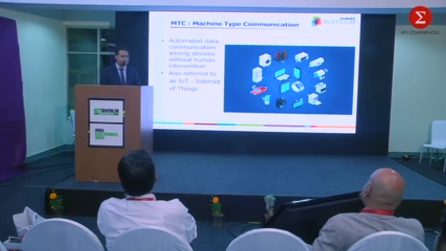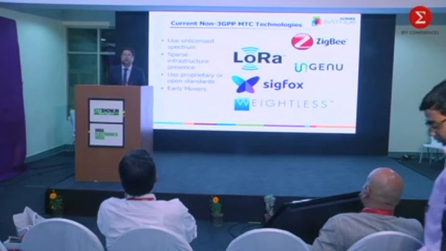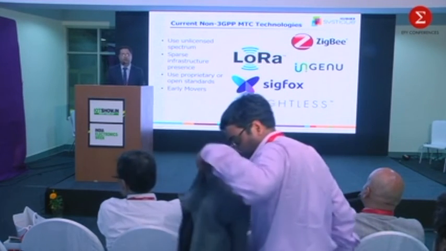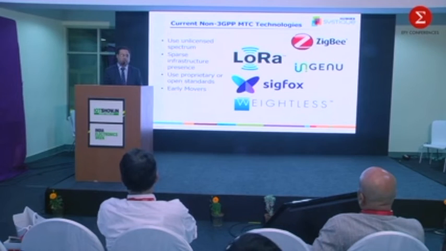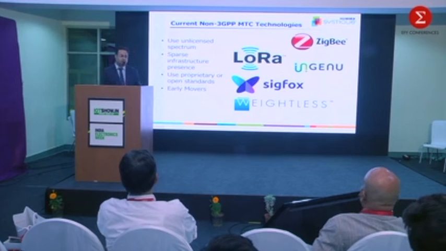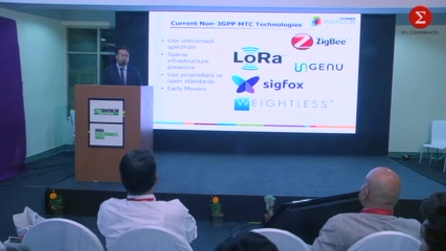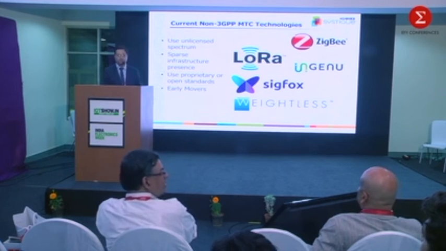So in terms of MTC, already a lot of technologies are there in the world which are competing with each other to provide services. These technologies typically can be divided into two groups. One is the non-3GPP or the proprietary ones. They are also called LPWANs. On the screen right now are some examples of those: Zigbee, LoRa, InGenu, Sigfox, Weightless, and so on. These are some of the popular non-3GPP MTC technologies.